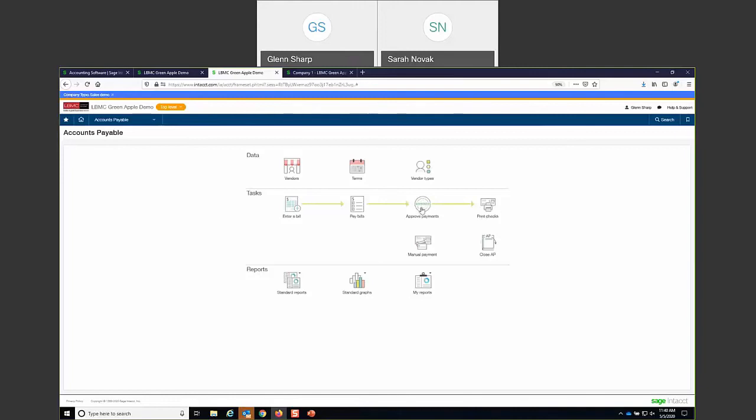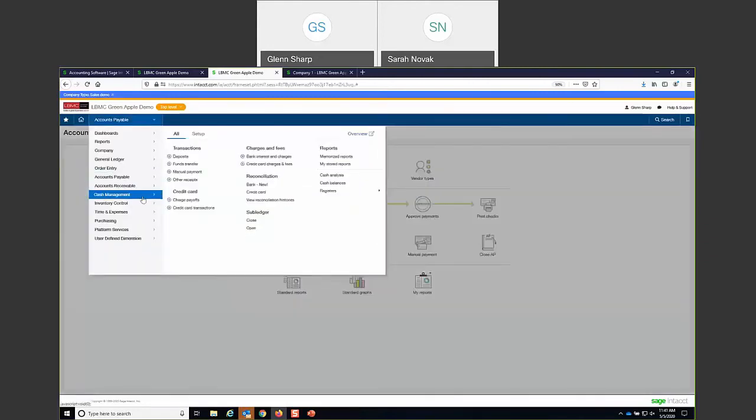Sometimes people print out an aging or something like that, identifying what they're going to pay. Someone has to approve those, and then maybe they also have to handwrite the checks or sign the checks. Well, if your process allows, and the person who does the approved payments is the same person who usually signs the checks, if you use that as your approval, they've already seen it and agreed it's going to be paid, you can add signatures so that the signatures automatically print out on the checks. We do that through our cash management system whenever we're setting up our checking accounts.